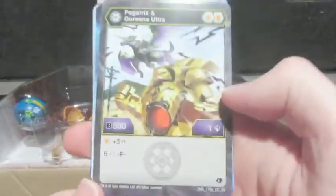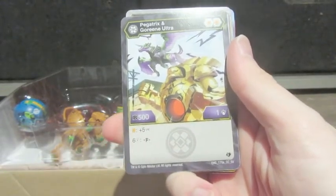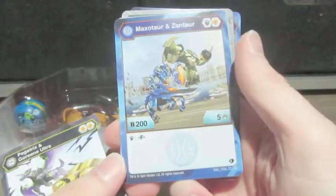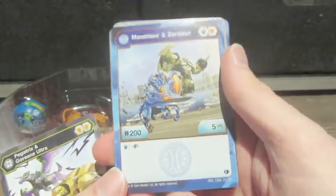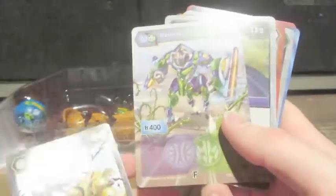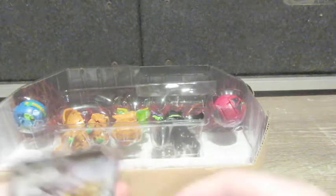So we got Pegatrix and Goreen Ultra, which is 500 B power, 1 crit, gets 5 crit if it lands on a shield, and 6 energy to fuse. Yep. 1200 B power, 2 crit, gets 10 crit if it lands on an orange shield. Alright, next up is Maxitor and Zentor. 200 B power, 5 crit. Oh, that's interesting. To fuse, you need to land on a magic shield. Ooh, alright, and when it's fused, it has 400 B power and 7 crit. That has to be like the weakest fusion I've encountered.